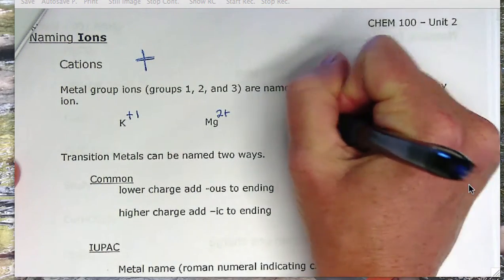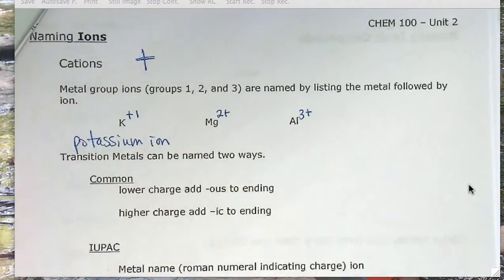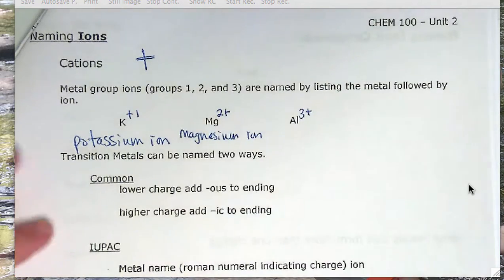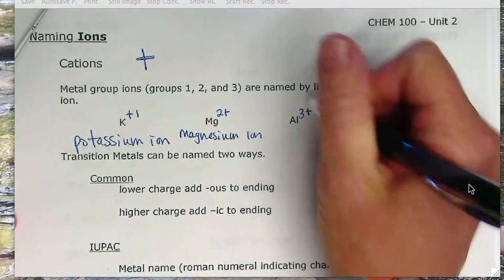3 plus, good. Okay, so it's potassium ion. That's how you name it. So that's pretty good, right? Magnesium is just magnesium ion. But what's the catch? If you leave off ion, it's not the same thing. So if you just say magnesium, I'm going to think, oh, they're talking about magnesium, like just the neutral metal. They're not talking about the ion. So magnesium ion. And then the last one is aluminum ion.